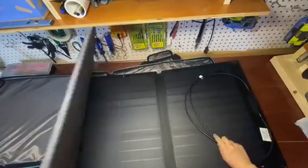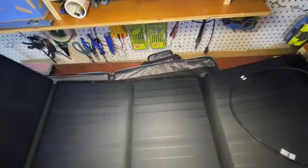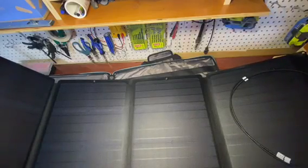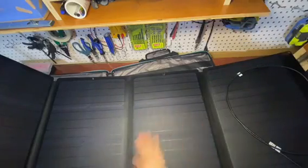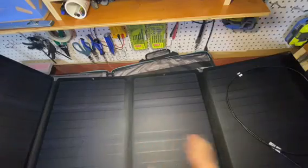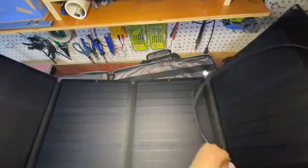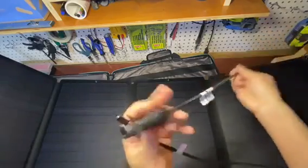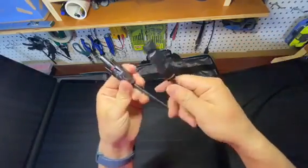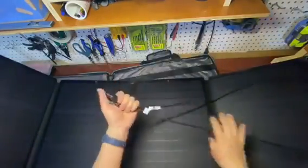Very nice panel. Wow, this is massive. This thing is massive. I really like the look and feel of these solar cells. It's just black. This is the standard MC4 connectors that I can use to connect to my EcoFlow Delta.